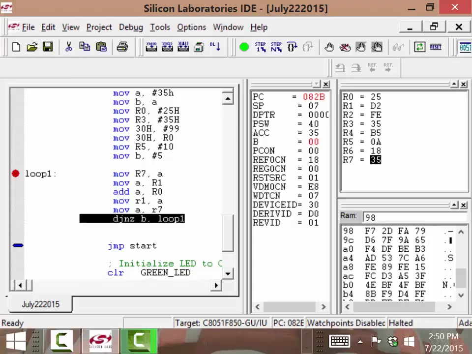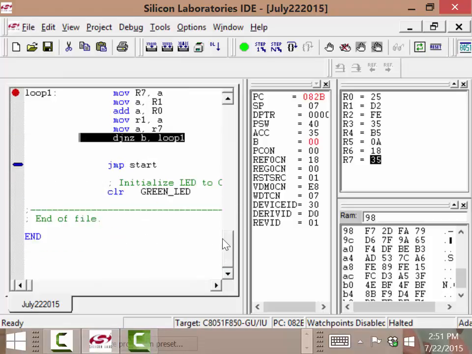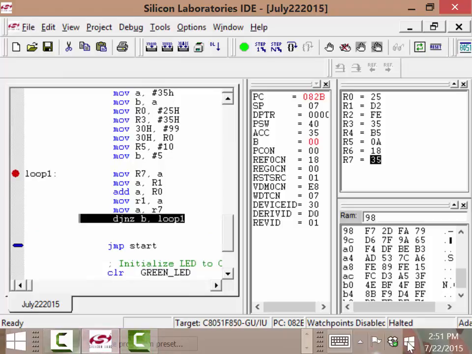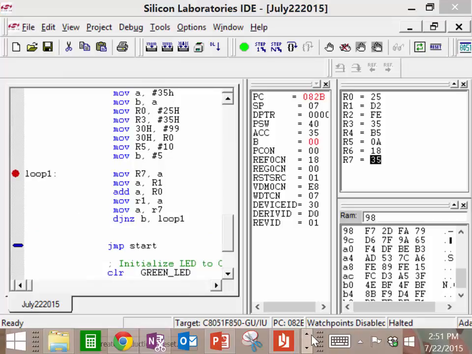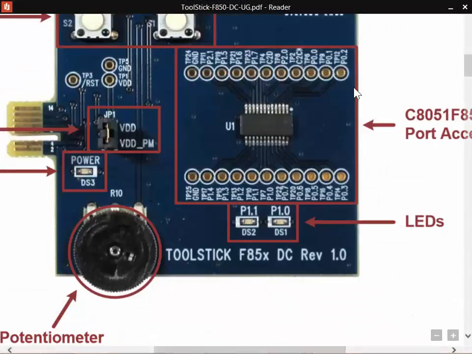So in this case, we've added there. The one thing I did not do is set up an array and walk through how you would add up 10 numbers in an array. We will do that at a later time, where we would set up an array and use a register to point to it. So, this kind of shows you. Let's go back to the slides a little bit and see which ones I haven't covered.